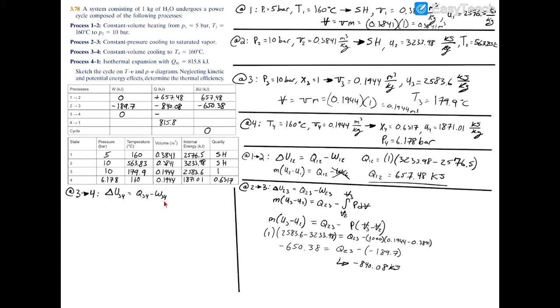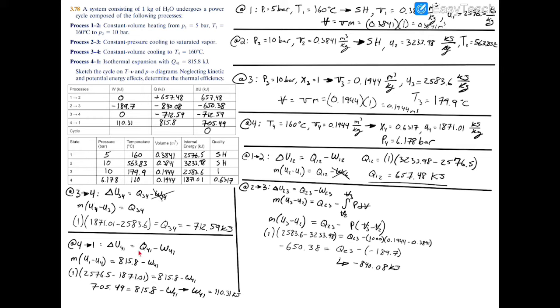Now at process 3 to 4, we can once again apply our first law of thermodynamics. Notice that you have a constant volume process here, so once again, we can cancel out our work. And you're going to be left with that the heat transfer is going to equal the change in internal energy. I'm just going to break down the change in internal energy once again. Then I'm going to plug in our numbers for the change in internal energy, and if you plug in your calculator, you'll have negative 712.59 kilojoules. And because the work is equal to 0, this is also going to be equivalent to the change in internal energy.